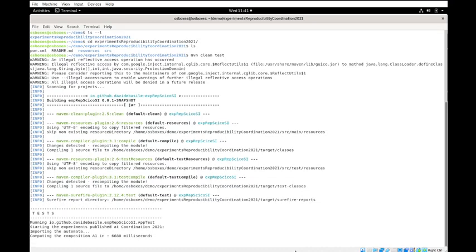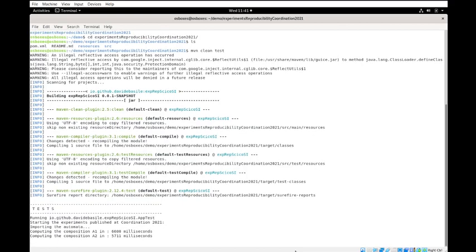So these are prints that are printed by the tests while they are executing.